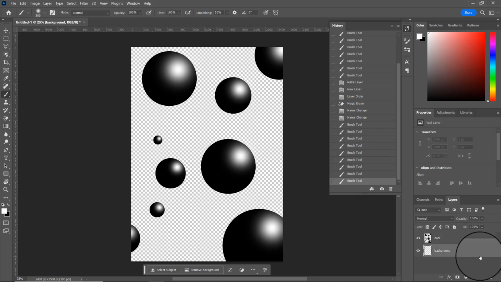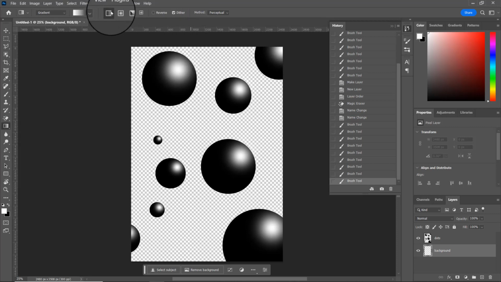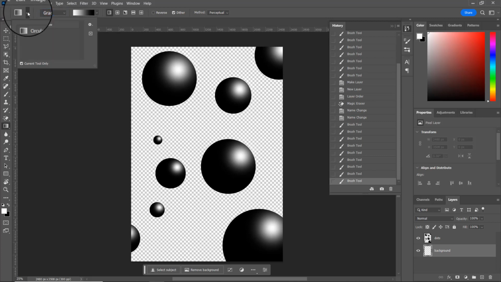And now I'm going to select the background layer, and I'm going to choose my next tool, which is the gradient tool. So a gradient is just a continuous blend from one color to another. Various ways to do this. There are a number of different gradients as well. There's also a radial gradient, which spreads out from a defined center. We're going to pick some preset gradients, and if I've got them here, there we go.